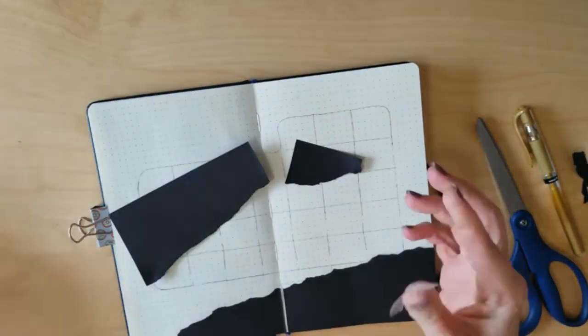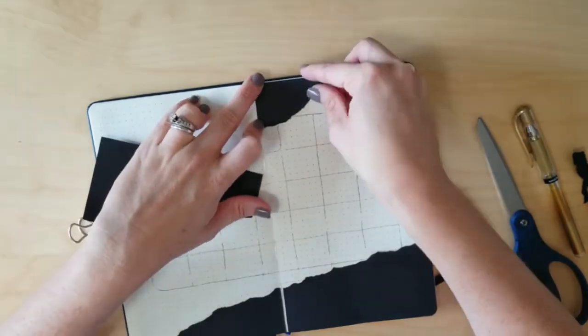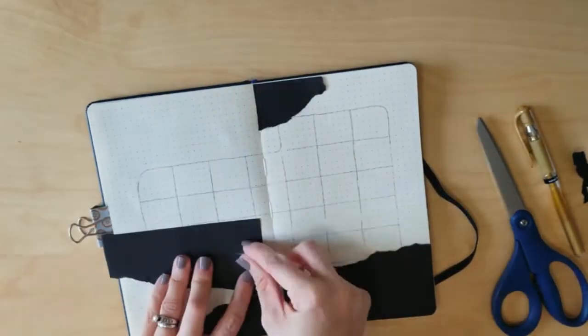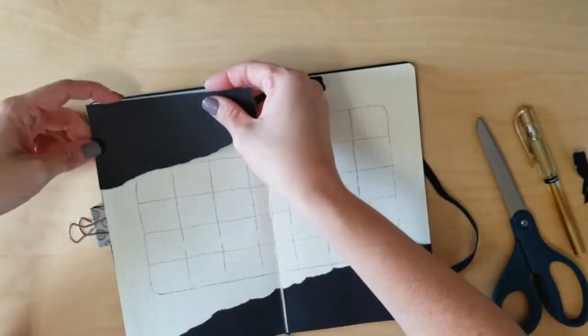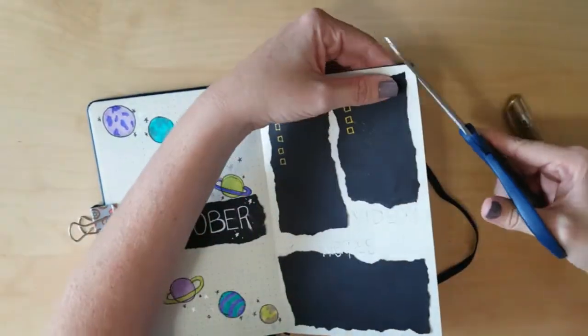And so overall, I like the effect of the way that this turned out, but there were a couple of mishaps along the way, but it's fine. It's just a journal.